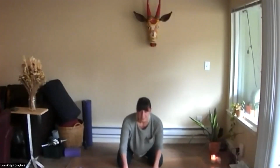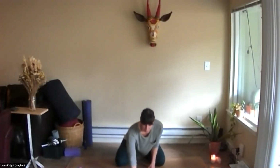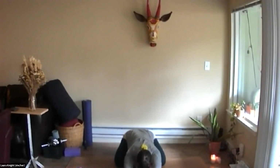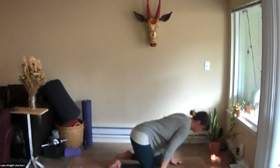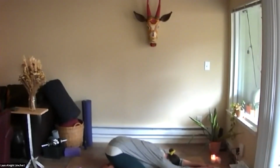You can widen your knees here to come into a child's pose, and then bring your chest down in front of you as you feel comfortable. And you can play around with how wide you like your knees to be, what feels good for you. Take a minute here, just checking with the breath. And notice any sensation that you're experiencing.